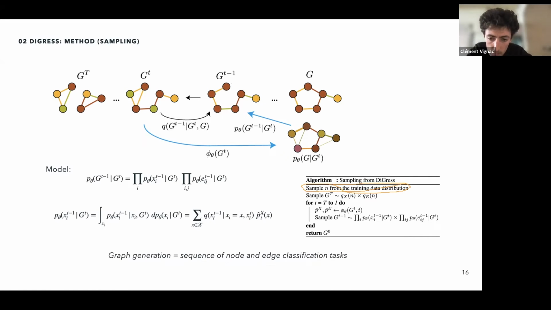And then you start from a random graph, and this random graph will depend on your noise model. So if you start with uniform noise, you'll just sample uniformly as well. But this depends on your noise. The prior distribution that you sample from should be the limit distribution of your noise. The two are coupled. Right. So in some sense, you also need to apply this uniform noise many times to generate the initial sample. So you sample the number of nodes, and then you do some sampling to get some random edges. Yeah, but you just sample once.